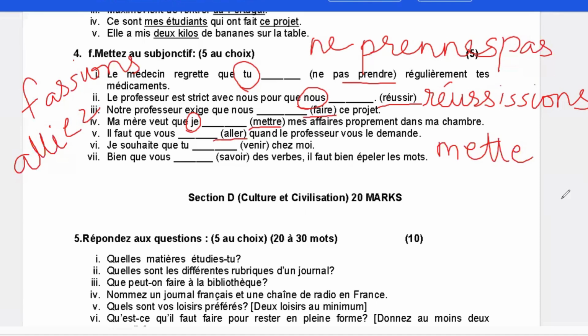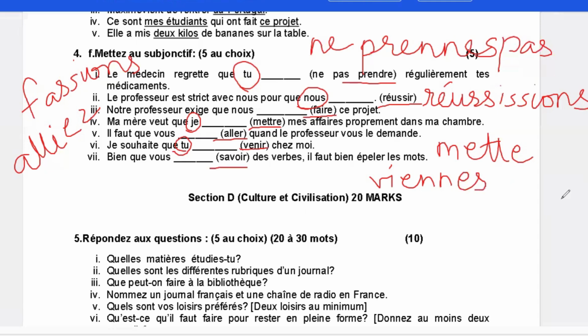Then we have the verb venir. Does venir come in the irregular verb list? No. Do we have nous and vous to be careful for? No. That means we can go to the third person plural rule. VIENNENT. As per my rule, I will remove my ENT. What is left after removing ENT? VIENN. I have my subject pronoun tu, so ES.